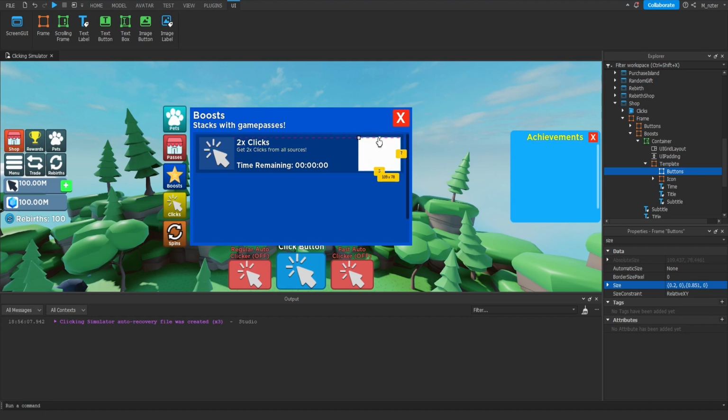Then we'll also resize it a little bit. We almost want it to be the entire height of the template, and I think that width is pretty good as well. So that's the sizing that we're going with for right now. Then let's go ahead and make sure that we center this perfectly vertically. So let's set both of those to 0.5, and there we go.